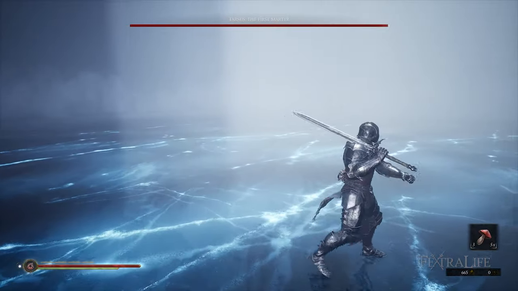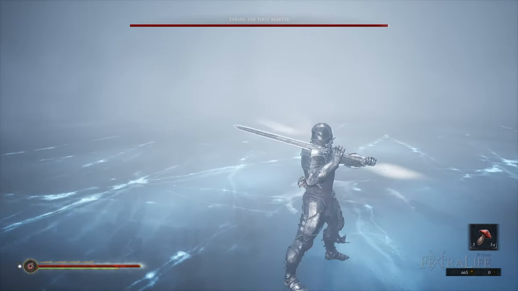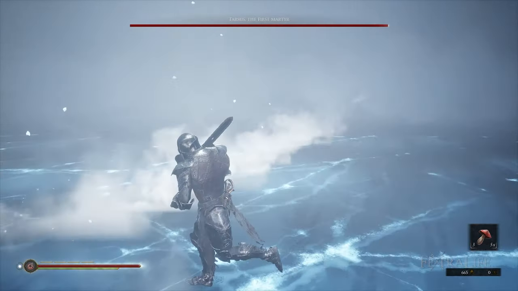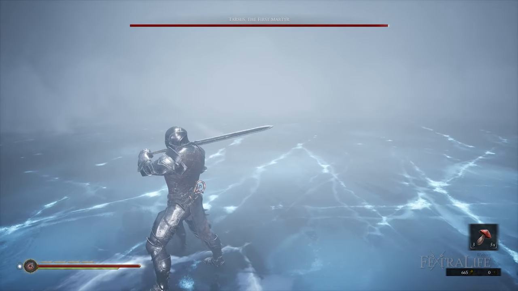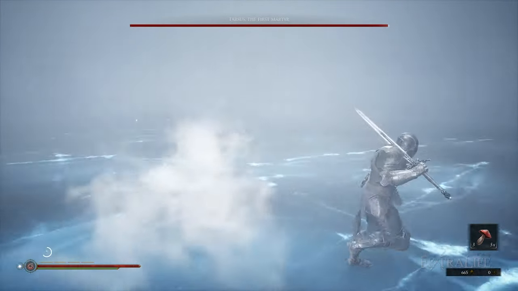Tarsus the First Martyr should be the second major boss you fight in Mortal Shell if you're doing things in the easiest, most logical order, and he is quite a bit more challenging than Imrop. The first thing you're going to do at the beginning of the fight is dodge out of the way 3 times, or dodge twice and harden once, in order to avoid his slide attack.